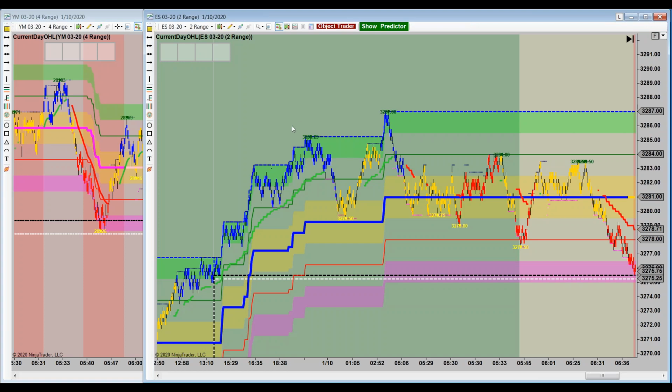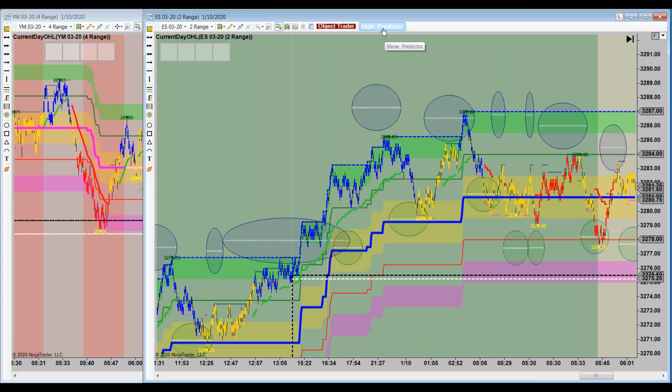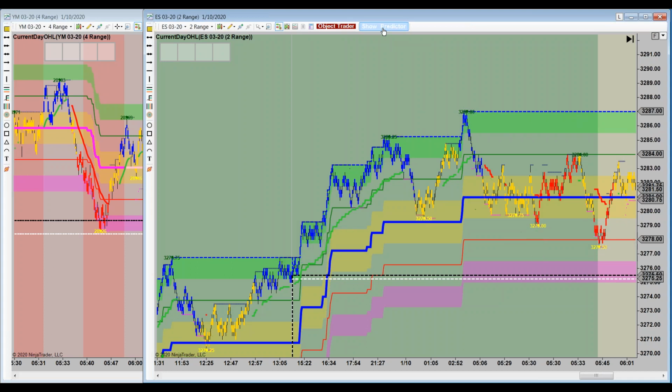Namely, what you're seeing here is background colors: green, red, and this indeterminate color here that usually means a lack of trend, or you're in between trends. Bar colors, obviously, blue, yellow, and red. You can see that. We have the predictors. They paint in real time. We have those on in the live room. I'm going to toggle them off for the purpose of this webinar right now.